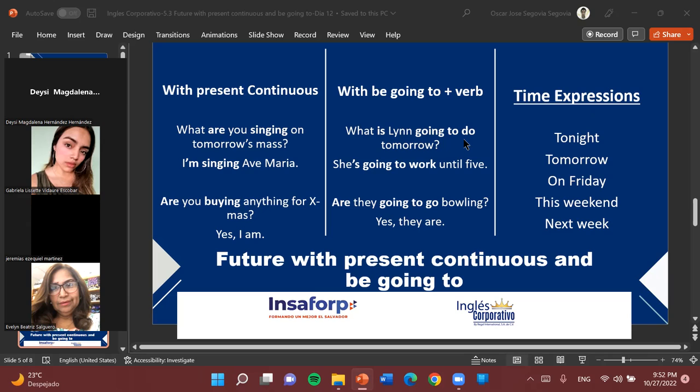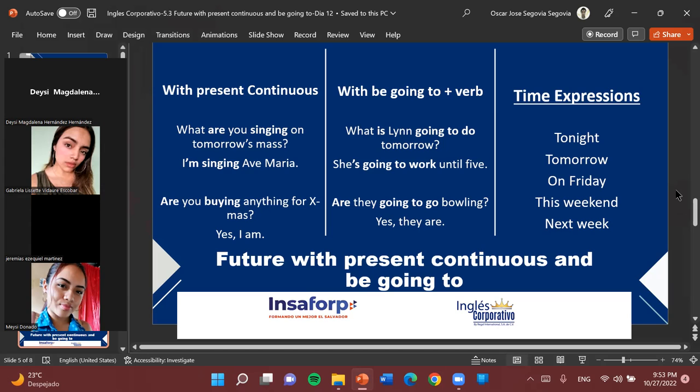Neftalí. Sí, dígame. Está bien esta, mire. What are you cooking tomorrow? Sí, está bien. En lugar de decir, what are you going to cook tomorrow? Está bien si decimos, what are you cooking tomorrow? Y esa es, is she going to visit her next week? No, esa no. Es usando going to. La forma que diríamos es, is she visiting him? Sí, o visiting her. Is she visiting her next week? Nos ahorramos el decir going to y decimos visiting. Sí, visiting her o visiting him next week.